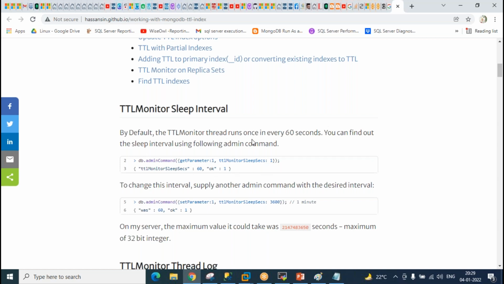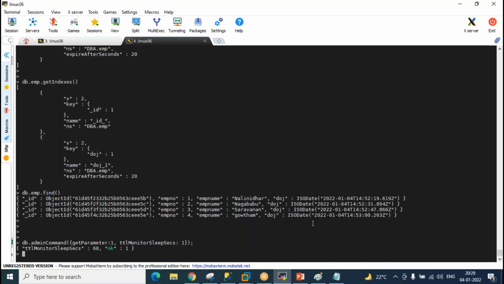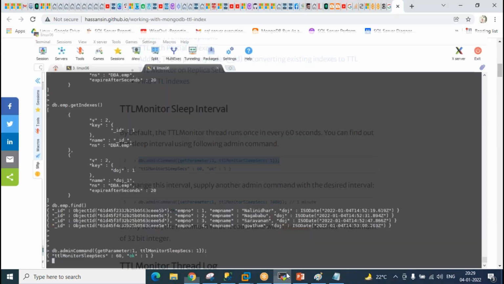It runs once in every 60 seconds. You can find out the sleep. Let's see if it really gives this. TTL monitor.